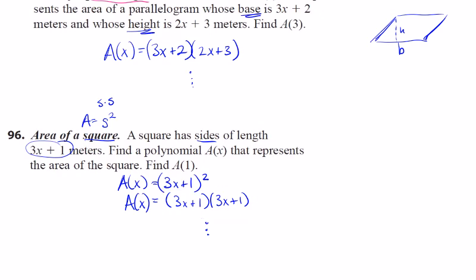All right, and don't forget, with both of these examples, don't forget to plug in the value at the end, using that function notation. So here our input would be 1. So once we simplify, we're going to plug in 1. Here we're going to plug in 3 for x.